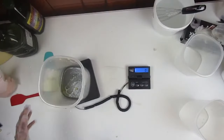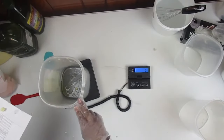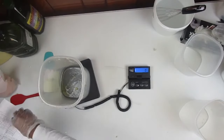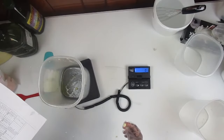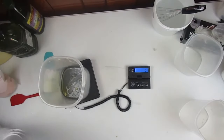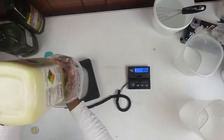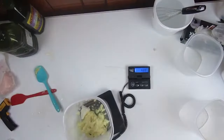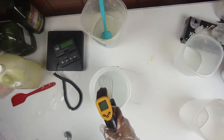All right, so I guess my camera went off. I added the grapeseed oil and the olive oil. And now the palm oil. It's a little difficult to squeeze this out. You can always take your little thermometer.